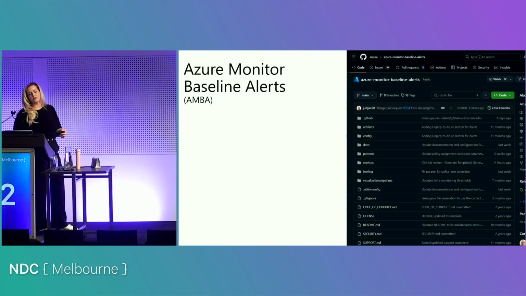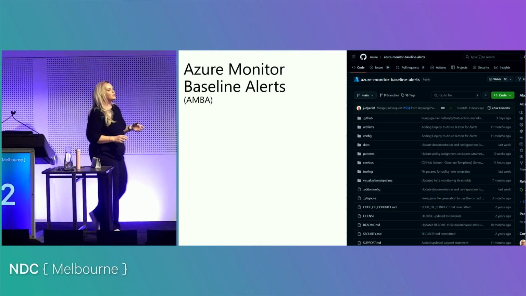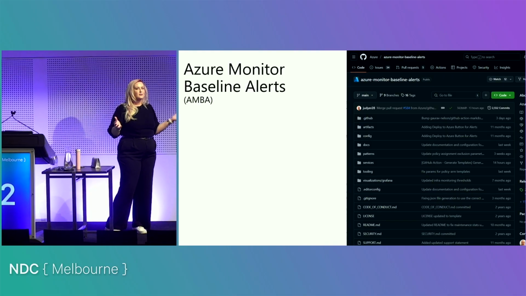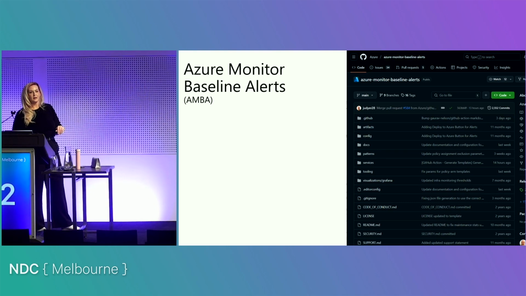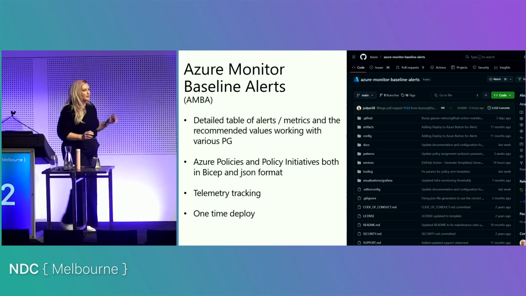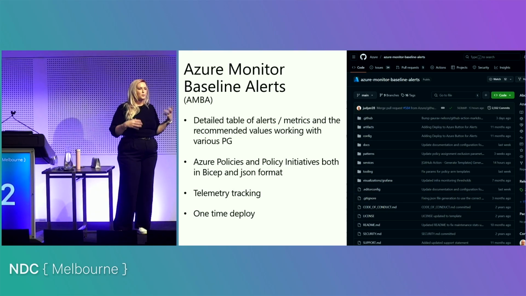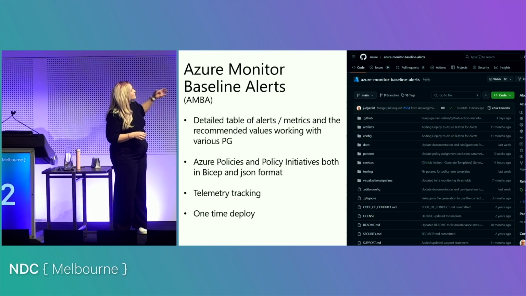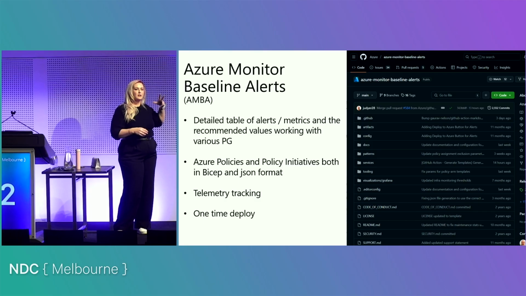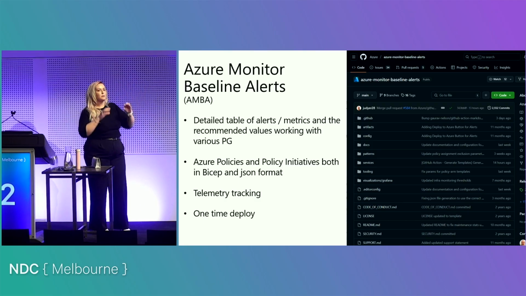If you want to set up alerts for your stuff, but you don't know everything about every one of the 2,600 resources in Azure, like me, there's a really cool repo called the Azure Monitor Baseline Alerts. Is anyone using that? It's cool. So again, product teams at Microsoft own it. Each product team, like the storage team, creates alerts for things they think you should care about for storage. So you deploy this, you can use PowerShell. I think they've updated it very recently to be redeployable as part of your pipeline, but you can do a one-time deploy. It creates a bunch of policy initiatives at the root. So every time you create a new storage account, it automatically gets all the alerts about the storage account.